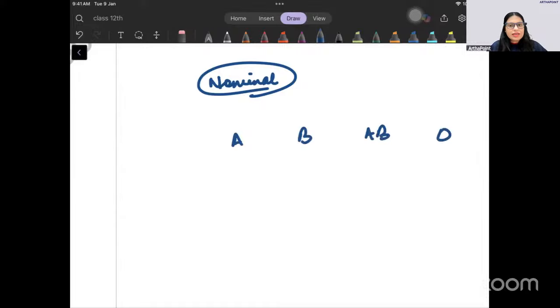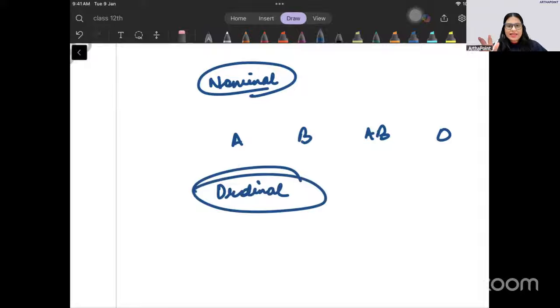But is there any ranking? क्या हम ऐसा बोल सकते हैं A is better than B is better than this? No, there is no better blood group, right? So the nominal scale is just classification without order, कोई order नहीं है. Labeling तो है, but we cannot say that one is better over the other. Political parties, we cannot say one is better than the other. Gender, male and female, but there is no ordering. We cannot say which is better. ठीक है? So in nominal scaling there is no ordering, just labeling. उसके बाद आता है ordinal scale.